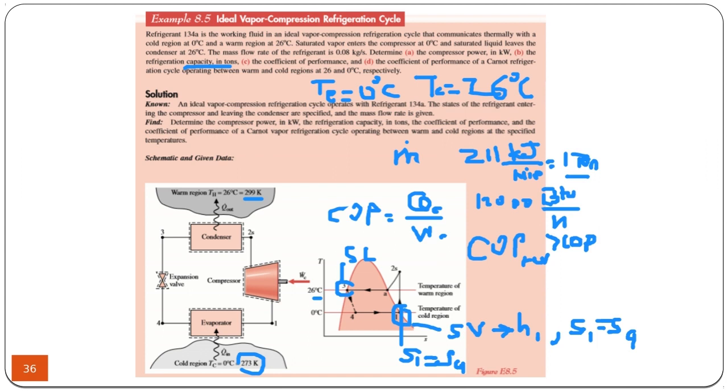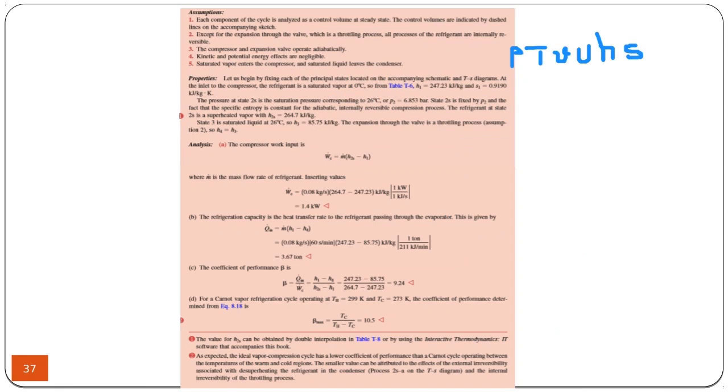What is the pressure of the condenser? You're going to use the saturation pressures. You will go to the table by using the saturation temperature. By using the saturation temperature, you can read the saturation pressure of the vapor. And for the exit of the compressor, you have the pressure and also entropy so that you can obtain the enthalpy of the exit of the compressor.